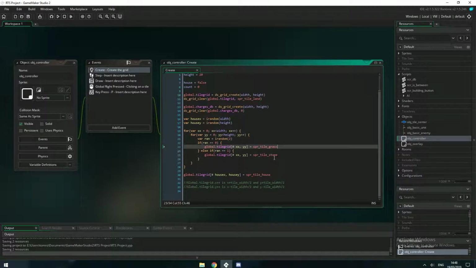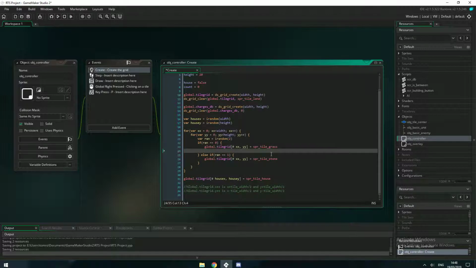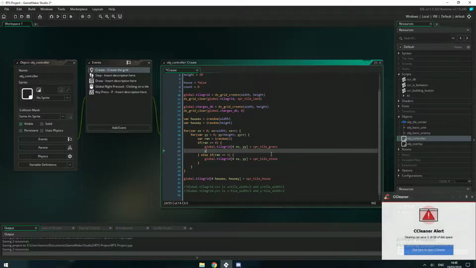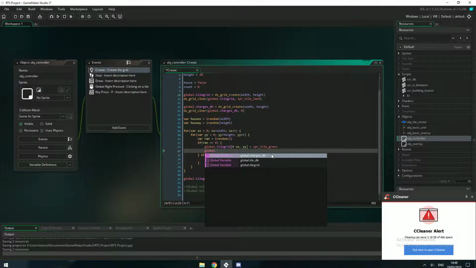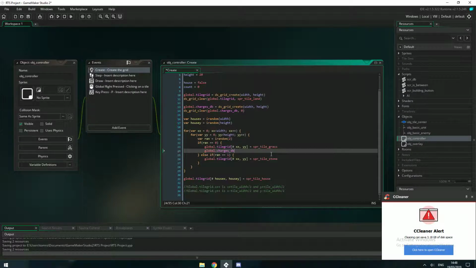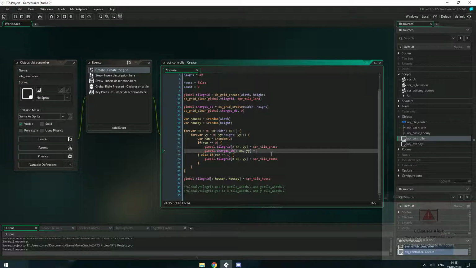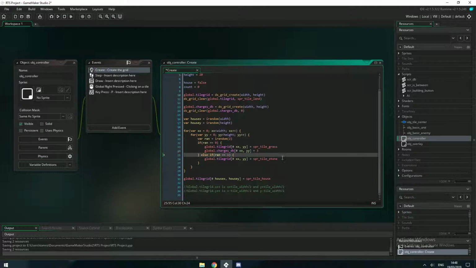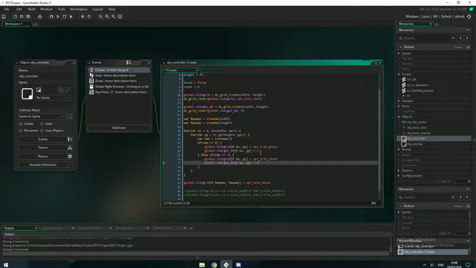So now here, what we're going to do is, if we've got grass tile, which I don't know why we've named it grass, it's actually wood, we're going to set the charges equal to, I mean, we could use the database script, but as I'm planning on getting rid of that, I think it's probably best not to. In this case, we'll just set it straight to 3. And then here we could do the same, but we're just going to change it to 1.